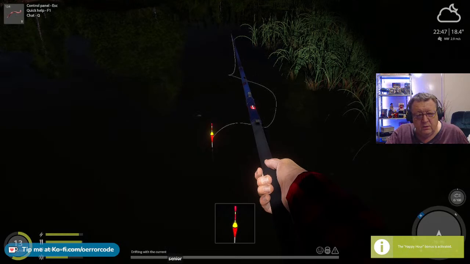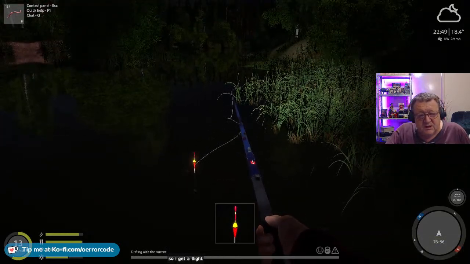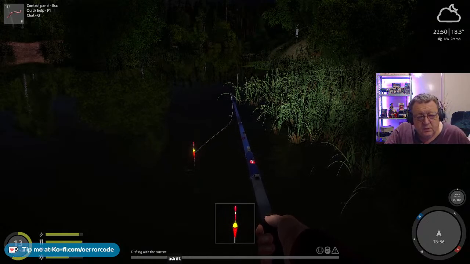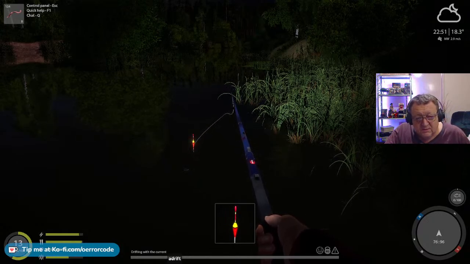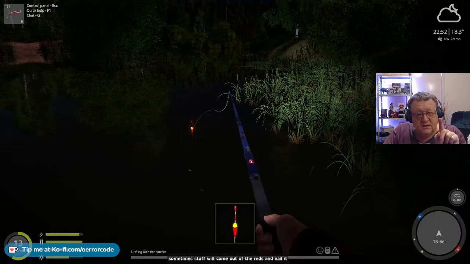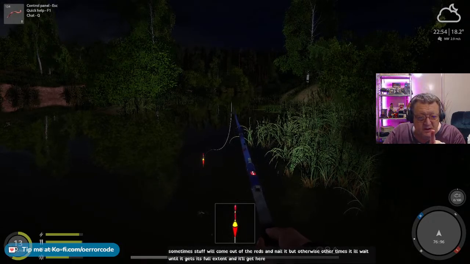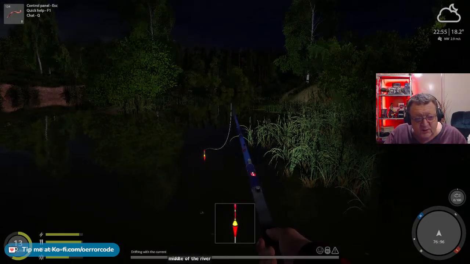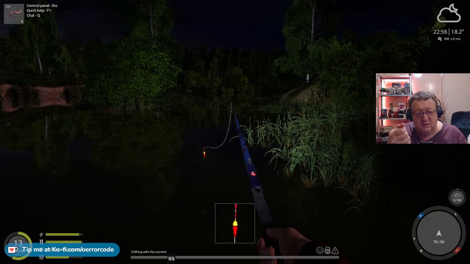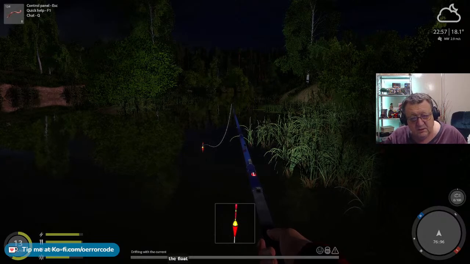Oh, happy hour on. So we've got a float fish now. And we just let it drift. Sometimes stuff will come out of the reeds and nail it, but other times it'll wait until it gets to its full extent and it'll get hit in the middle of the river further down. This one doesn't have a reel on it. It's just a stick with a float and a line and you pull it in.